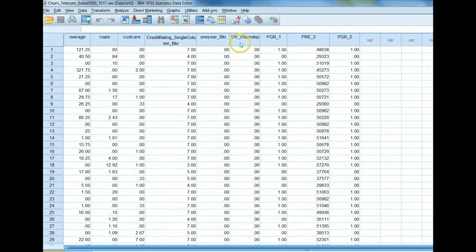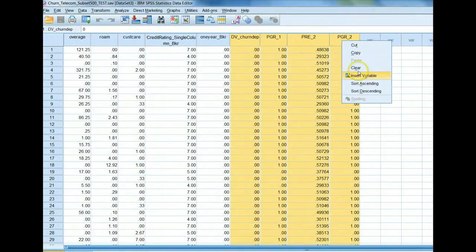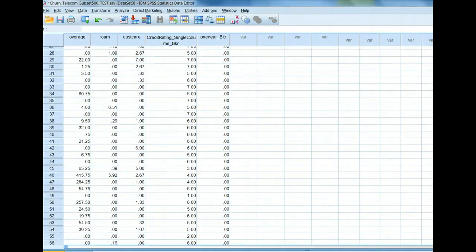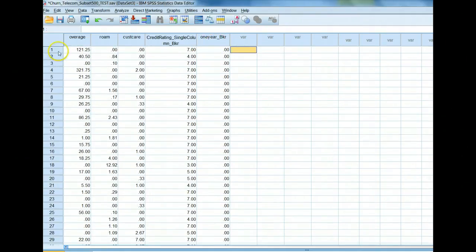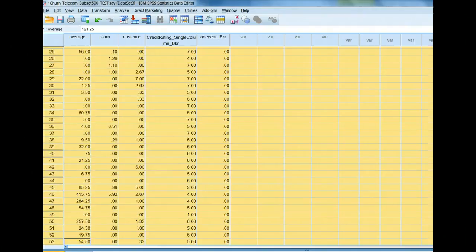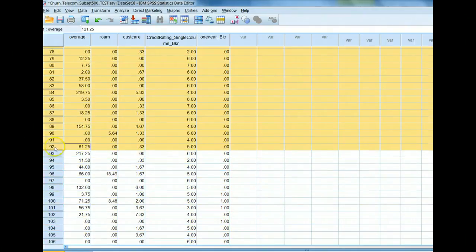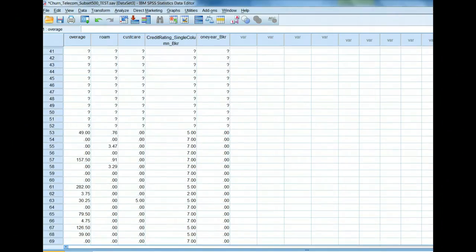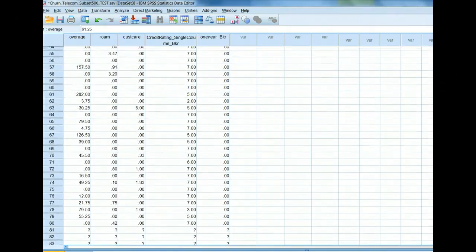Okay, so now to illustrate the point here, I'm opening this data set and I'm going to clear out all my variables, including my dependent variable. So notice I don't have my DV anymore. I just have my predictors. And then to sort of illustrate that this works on a slightly different data set, I'm going to completely arbitrarily, for no reason other than I want to show that this will work on a slightly different data set, delete a bunch of my records. Normally, you would not delete your records when you're doing the model.